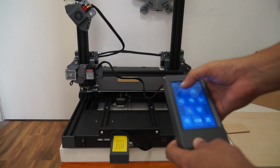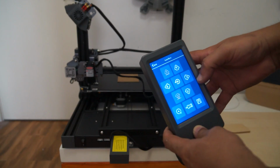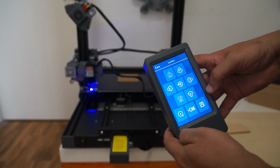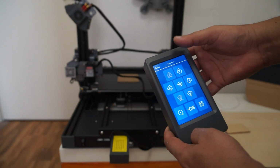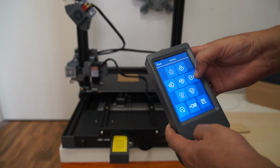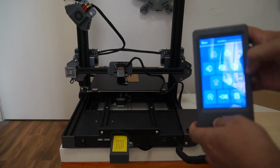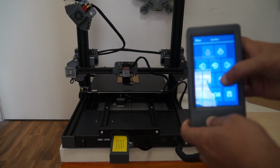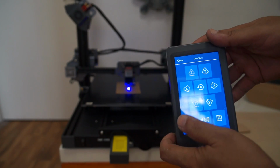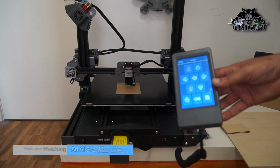Now I have to do it all by myself, so I'm just gonna move this up a little bit, and well, let's just move the motors 5 by 5 and click this one. The laser turns on, laser turns off. So I just need to move the laser x-axis. Oh, I love doing this, man. So laser is moving. Okay, right here I will turn on the laser. If the laser dot burns the material, that means you have the right focus. So that's what I'm gonna do.